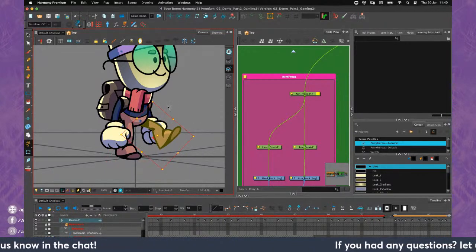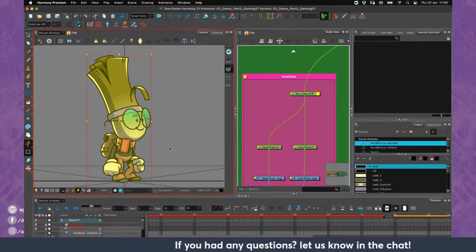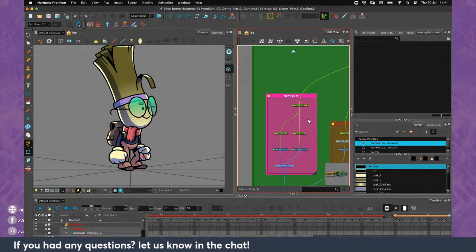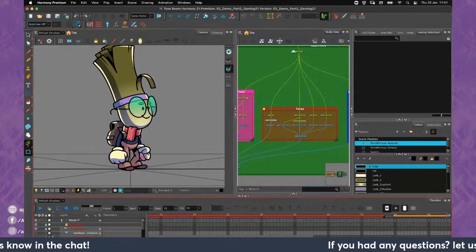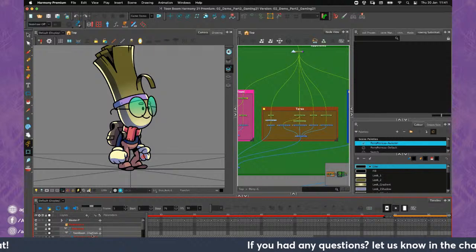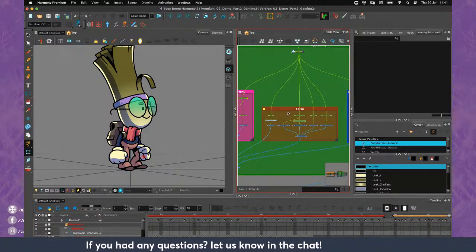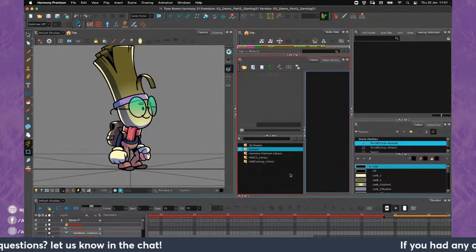And then if you keep going up, you will eventually get to the whole body. And using the node view for this just makes it so much easier than using the timeline. You can, of course, use the timeline to set up your rigs, but it's a lot easier to have a visual representation of how everything is connected in the node view.